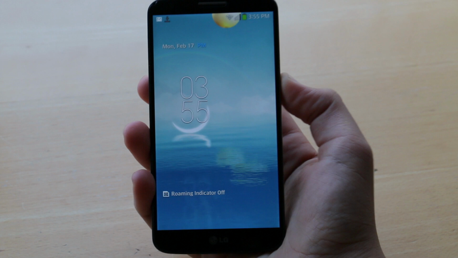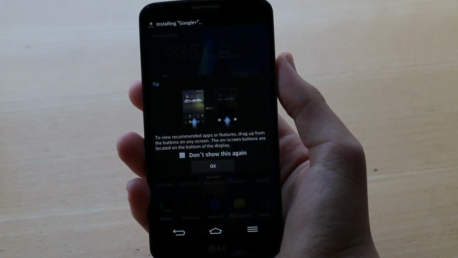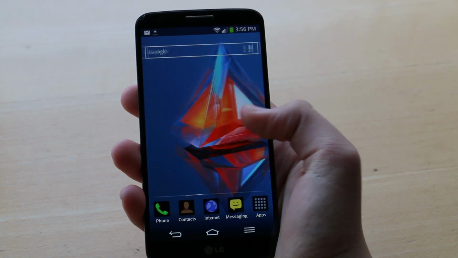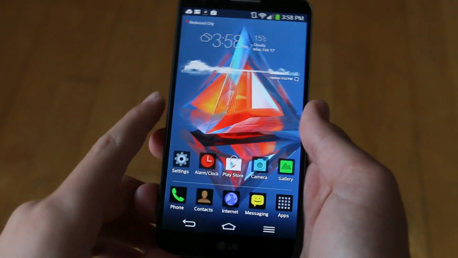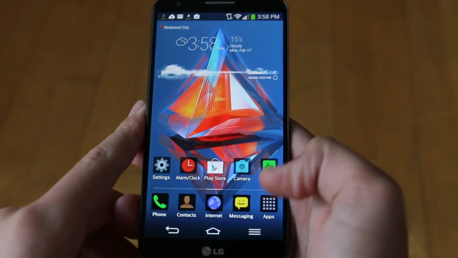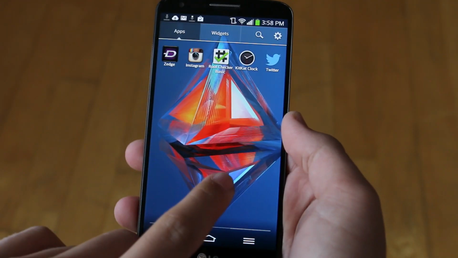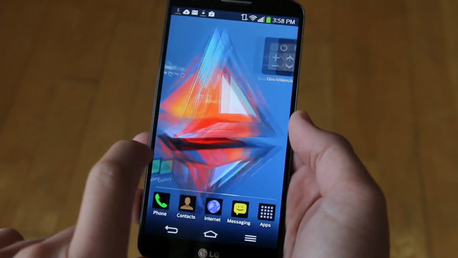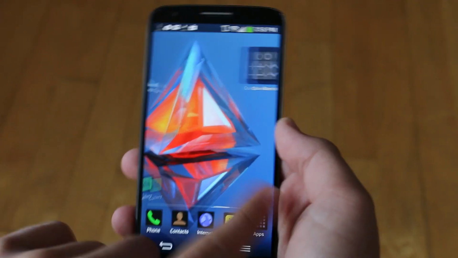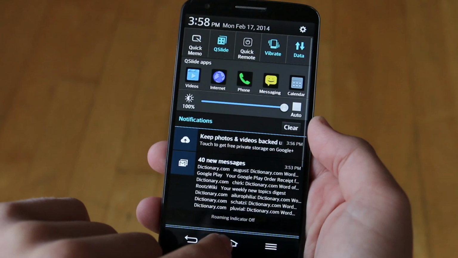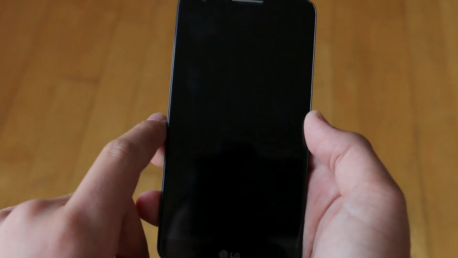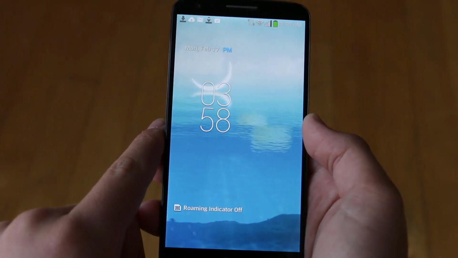And one of the biggest features from the G Flex is the lock screen. We'll take a look at that in a little bit. Let's take a look at all the features that we get from the G Flex. So the first thing you'll notice when you boot up this ROM is the design of the icons. All the stock icons that came installed are themed like the G Flex. Now what I really like about this ROM is he cleaned up some of the annoying features that I had on the G2's software before.